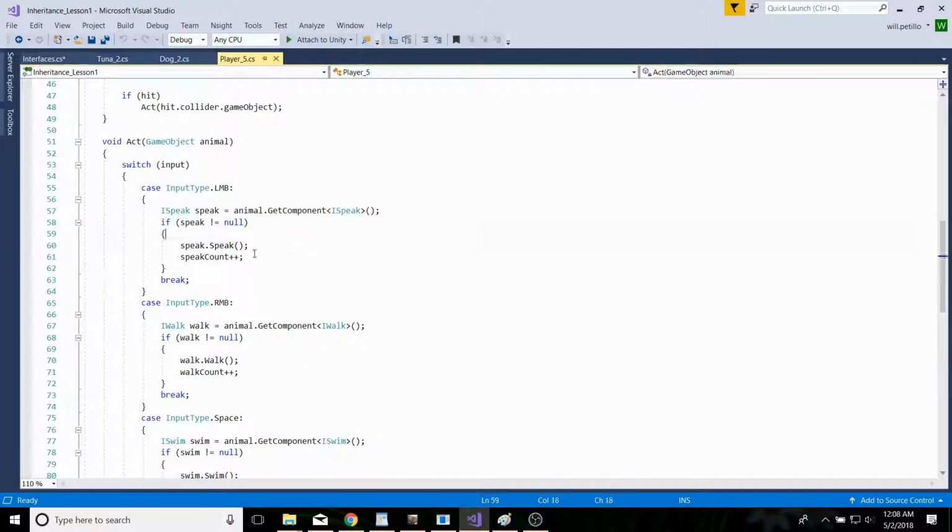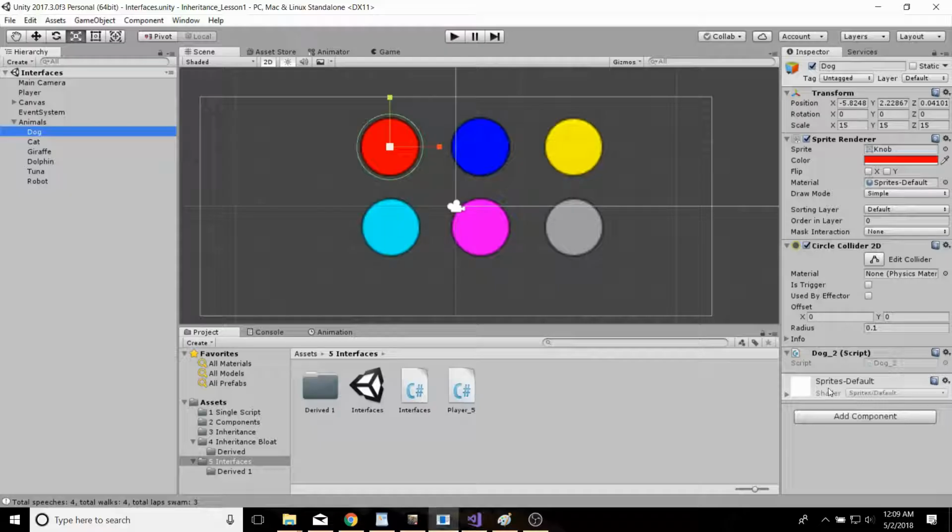That I know that any animal which has the ISpeak interface must have a speak function. Therefore, I can simply call Speak, referencing the interface, without knowing what script is attached. Whether it's a dog, whether it's a cat, whether it's a giraffe, whether it's a dolphin, whether it's a tuna, whether it's a robot, if it has the speak interface, it can speak, and therefore I can call Speak on it.